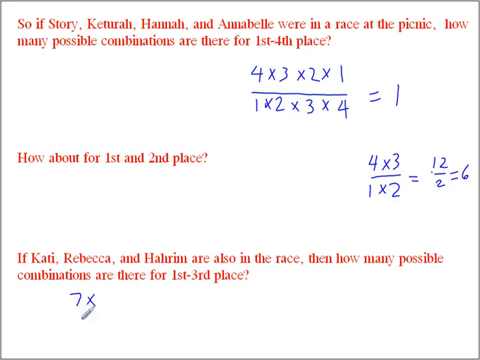So, we have to have three numbers up at the top. So, 7 times 6 times 5. That's the amount of possibilities that we have. And, if we were just asking for what the possibilities are for first, second, and third place, and we had to get the right order, that it was going to be Kathy in first place, or Rebecca in first place, and then Kati in second place, and Harim in third place. Then, it would end up being, this would be the final answer. But, we're not saying what their first place and second place is. We're just saying who's going to be in first, second, and third place. So, we have to do it this way. We have to go ahead and cancel some of them out. And, we do that by multiplying on the bottom, then dividing on the top.